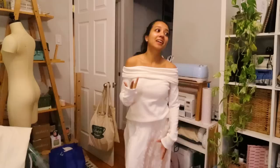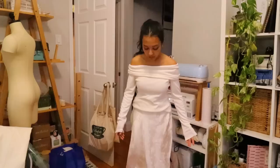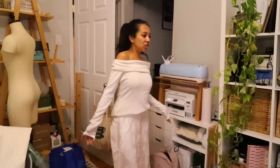I also need to make one more outfit for Sunday. I don't need to. I want to, but I can't think of what I want to do for that, or if I even want to do anything for that. I don't know, guys. What do I do? I could fix the skirt. Obviously, the lining is not cut at the bottom. It's not hemmed. It's also not even hemmed at the top. So I would need to do that. I can also fix this by just taking it in a little bit. And then, is this cute or is this not that cute?